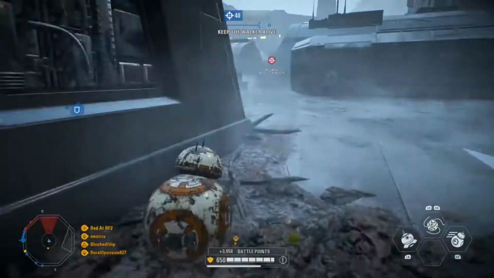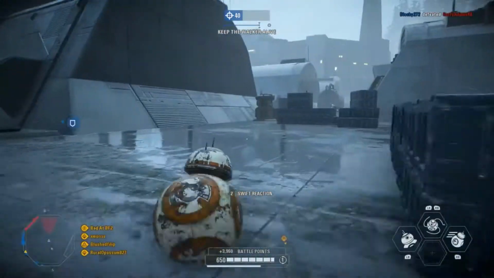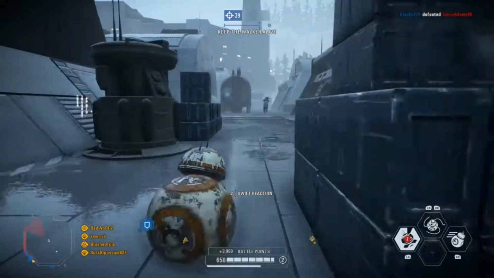We have one more hero guide to go, and that is of course BB-8's opponent BB-9E.